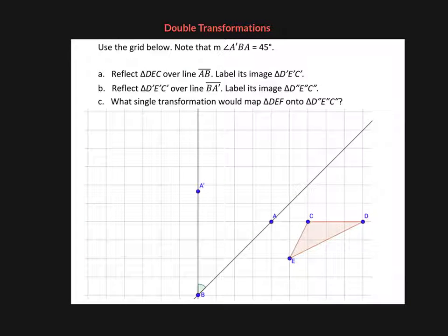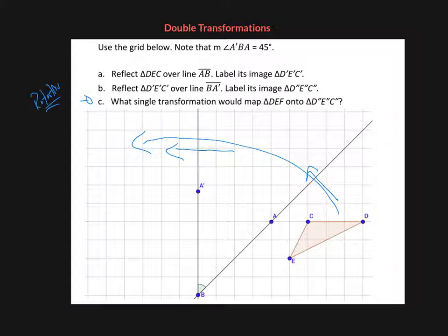In our next double transformation, we're going to be talking about reflecting over this line and then reflecting over this line. So at this end result, how do you go from here all the way to there? Well, that arcing motion obviously is a rotation. And keep in mind that that rotational answer is always going to be, well, if we're going this way, we're going counterclockwise. Right? So we're going counterclockwise, be a rotation, and it always ends up being double the original angle that was formed between A prime, B, and A. A prime, B, and A is right here.